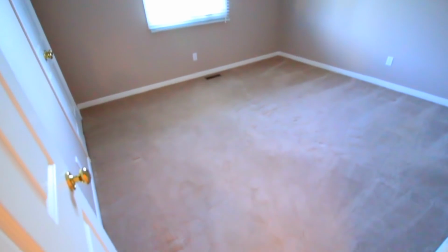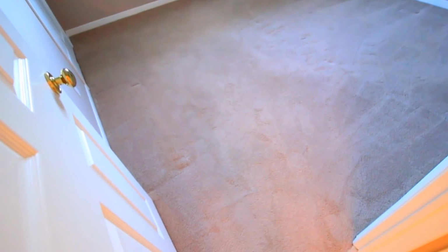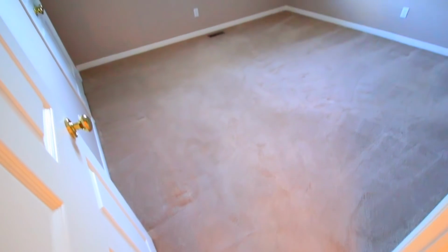This is a guest room. It'll probably end up being, no, it will end up being a nursery for baby number 2 when he or she arrives at some point. Don't get excited, guys. It's gonna be a while. And here's nursery number 1. This is going to be Riley's new room. Well, it's not really a nursery anymore. She's a big girl. I guess that's true.